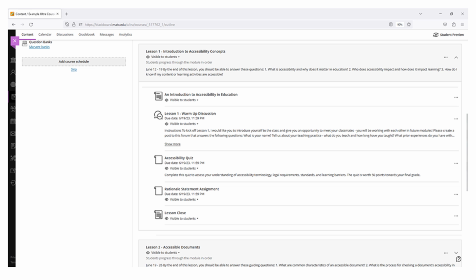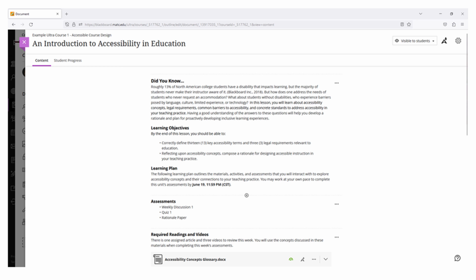The content is arranged in a short logical sequence that helps students develop knowledge as they work through the lesson. Most importantly, when I provide content, I make sure that it is accompanied with guiding instructions that help students understand how they will use it within the context of the lesson. For example, I begin each lesson with an Ultra document. In this Ultra document, there is brief text that orients students to the lesson topic.